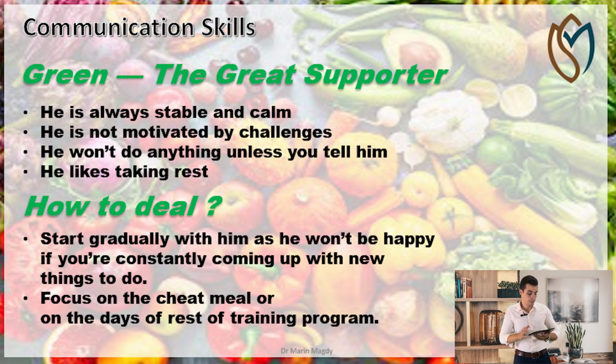Start gradually with him, as he won't be happy if you are constantly coming up with new things to do. Focus on the cheat meal or on the rest days of the training program. You can start with this person in the first week with the diet. In the second week, you can start going to the gym for 1 day. Then the third week for 2 days, and so on, gradually.